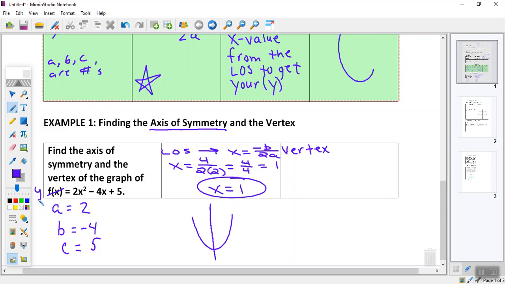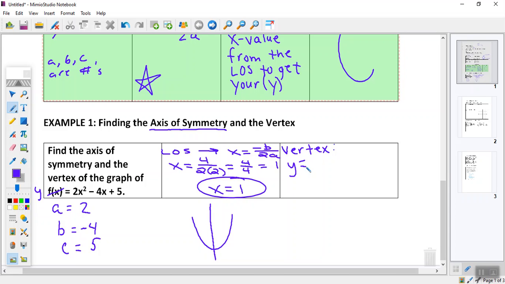Why am I plugging x in to be 1, kids? Because that's my line of symmetry. So let's go on this vertex. To find the y value here, kids, we would say y equals. Anywhere where I have x in this function, what are you going to replace it with now? 1. And I will remind you, anytime you plug something in for x, you should always put what around that value? Parentheses. So y is going to equal this.